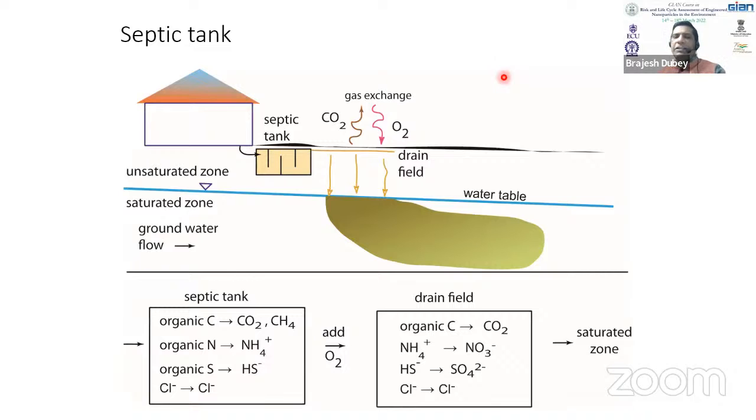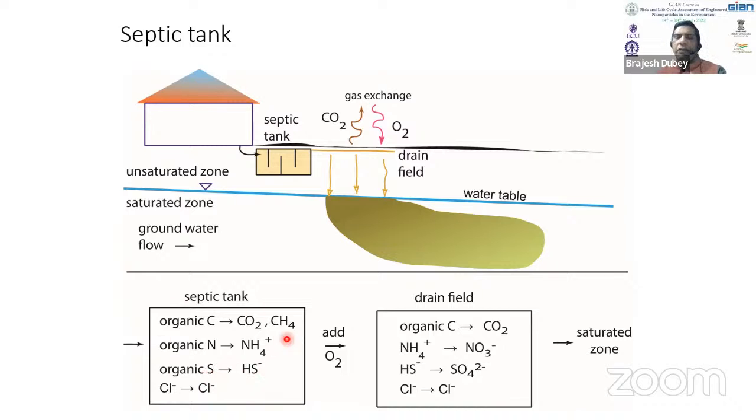Septic tank, just for a comparison, I thought I'd put this example as well, which we have all seen, either in our house or somebody else's house, especially if you are in a semi-urban or rural area. You have this unsaturated zone on the top, then you have the saturated zone. In the septic tank, once it gets filled up, if things get released from the septic tank through the drain field, then you have this organic loading coming down. Below the water table you will again have a plume, where whatever contaminant is coming out will get dissolved into the water, and based on the groundwater flow, the plume is moving in this direction.